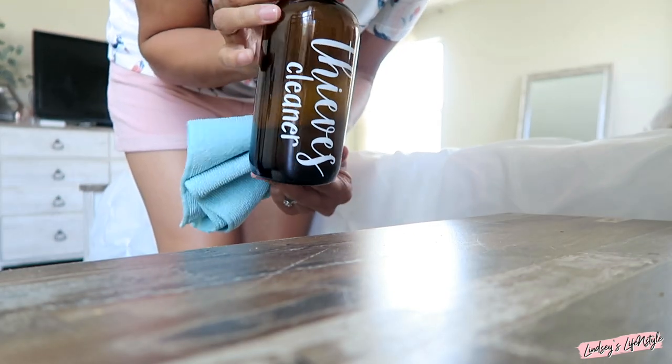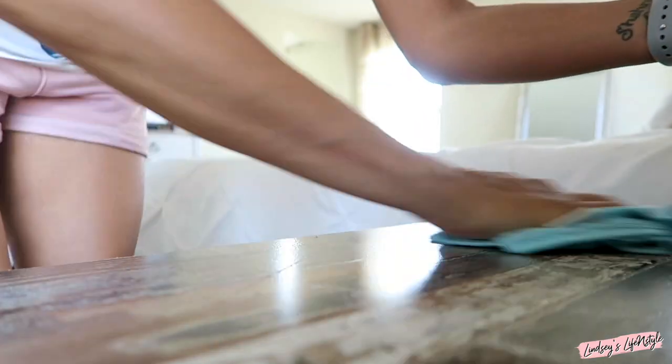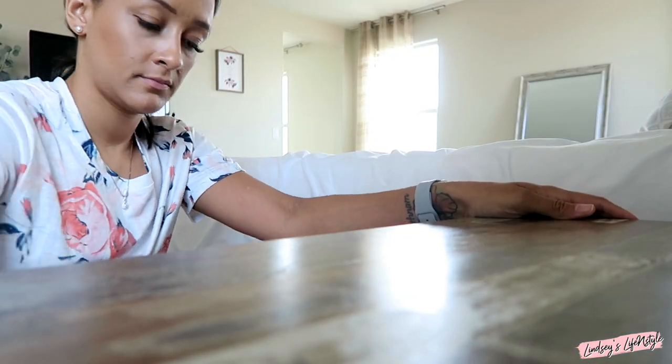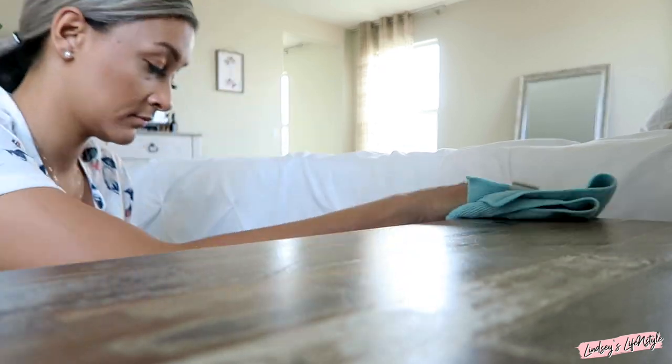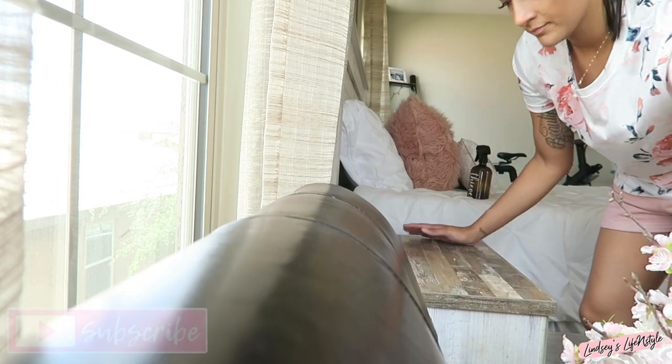Here I'm just going to go ahead and use my Thieves cleaner. It is just a plant-based cleaner that does the job, and I really love the smell. So I'm using it just on my nightstands here, just dusting them, getting any sticky fingers, anything that could be there. I'm just cleaning everything up.